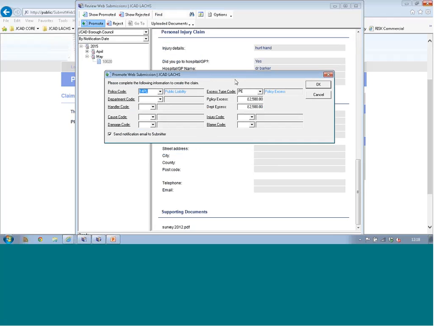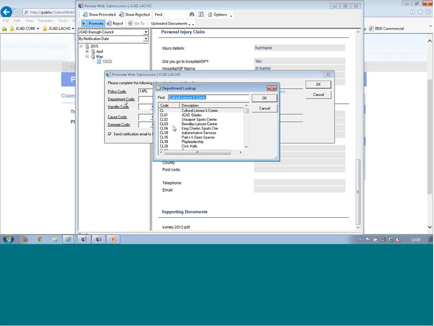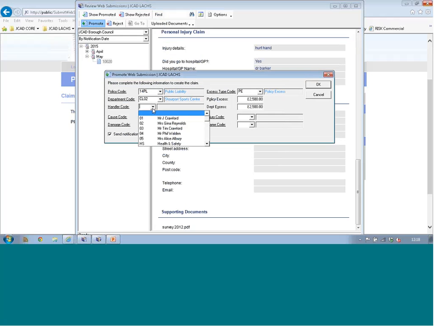If it knows the relevant excesses, they're already brought across, the department that this needs to be assigned to, the relevant handler, and also, if you wish to do so, you can put in the cause, damage, injury, and blame codes, but I'll leave that blank for the time being.